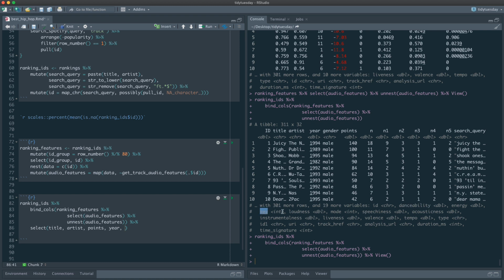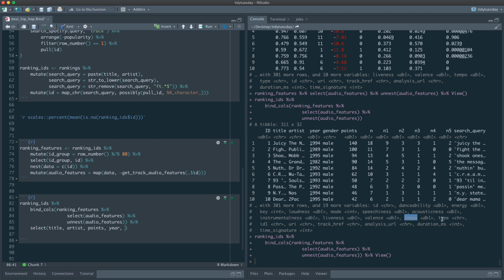So energy, key is literally the musical key, like C, F, G, E flat. So loudness, mode. I looked up in the API docs, and that's whether it's a major or a minor key. Speechiness, which tends to be higher for hip hop generally, acousticness, instrumentalness, liveness. Valence is a measure from an audio perspective as to how happy the song is. So this isn't a measure of sentiment analysis. It's not to do with the lyrics, but it is a measure of how happy the song is.